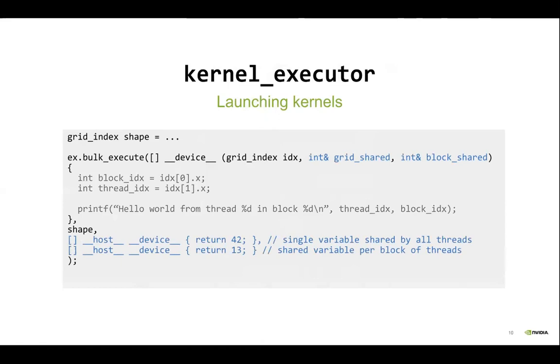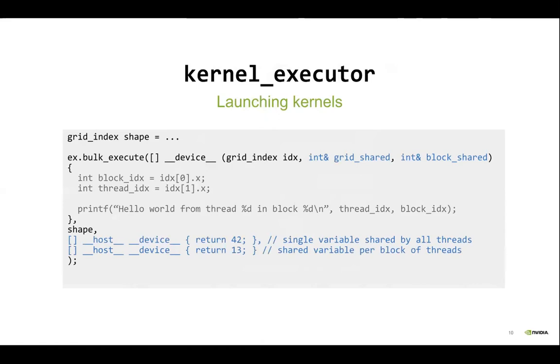And then what goes in these extra parameters is some extra functionality that I didn't actually use in this example. But these two additional lambda functions we call factory functions. Their job is to create variables that get shared amongst all the threads participating in this bulk execute. So this first lambda function is going to return the value 42. And that's going to create a single variable that all the threads in this kernel launch are going to share. And that gets hooked up into the lambda function in that grid shared variable there. And then separately, I have this other factory that's going to return the value 13.